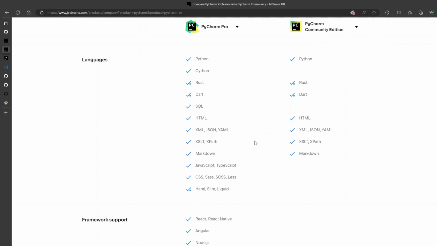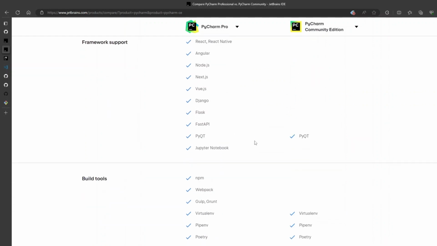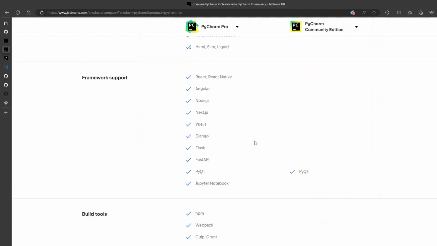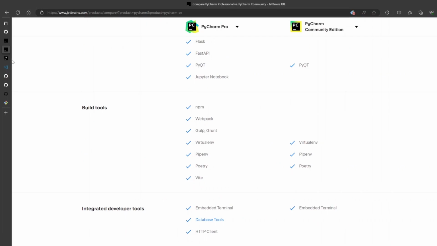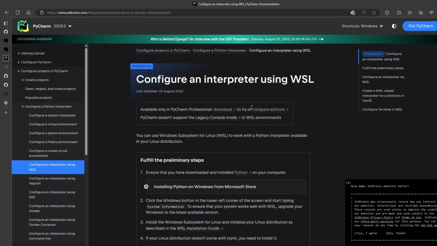All the base features are there, but some important features like running Jupyter notebooks are not allowed in the Community Edition. Also, if you want to run WSL in PyCharm, it is only allowed in the Professional Edition.